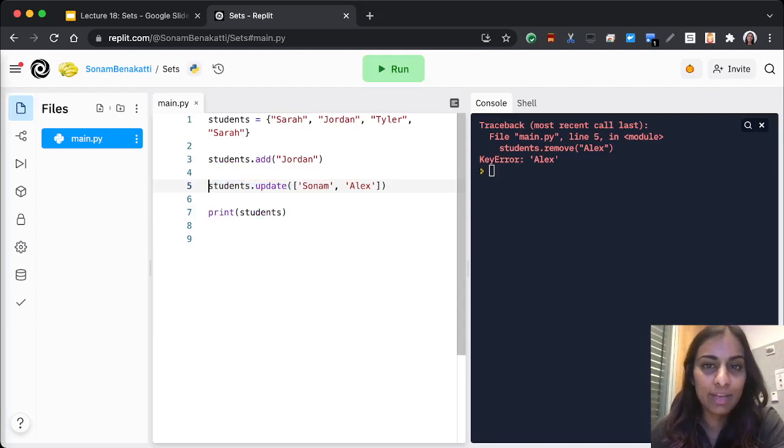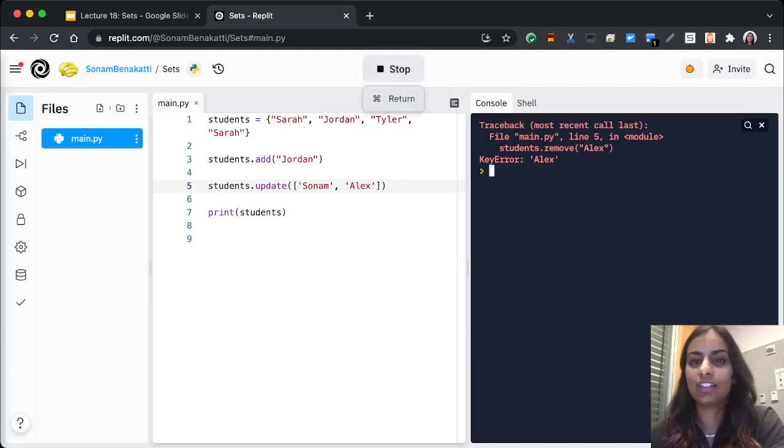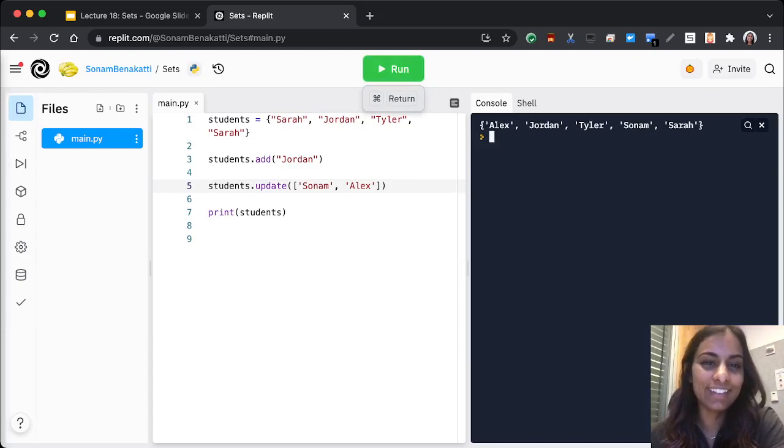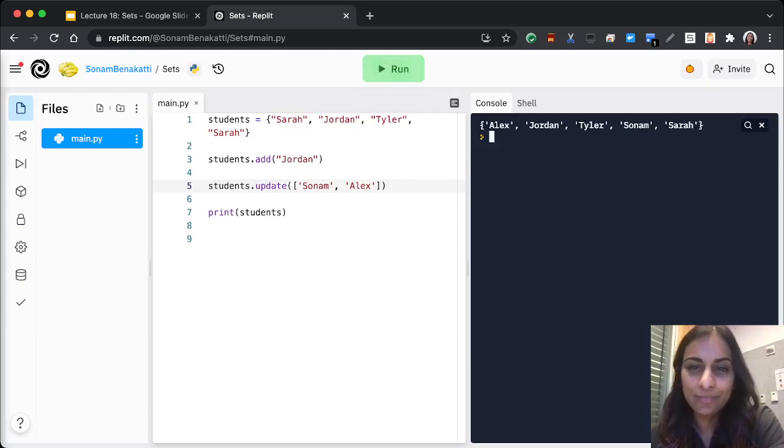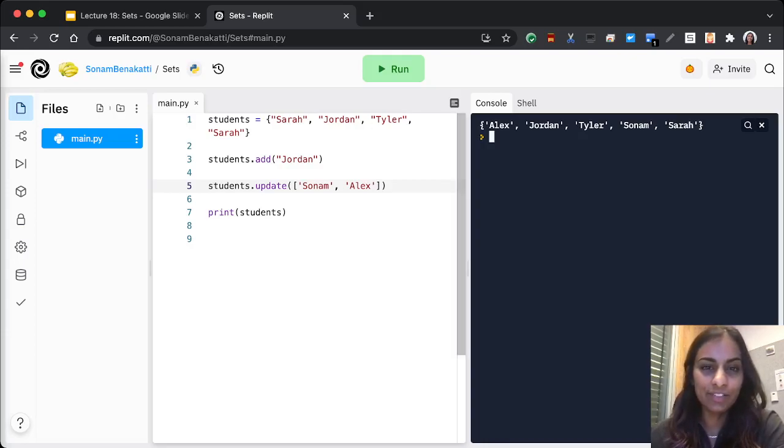What would we expect our set to be when we hit run? We should expect to see 5 different things in the set. Okay, awesome. So this is what we would expect it to be. Cool. So those are just some simple things you can do with the set, and the syntax on how to do them.